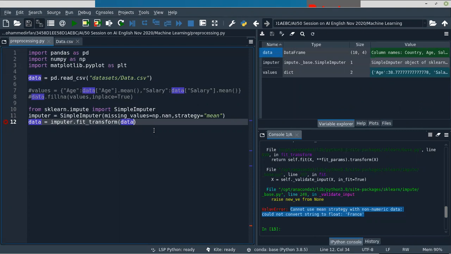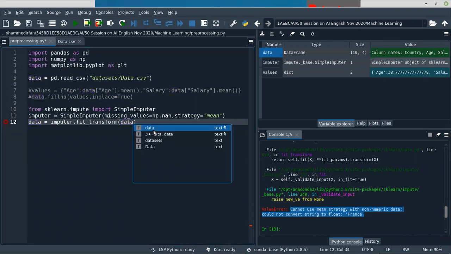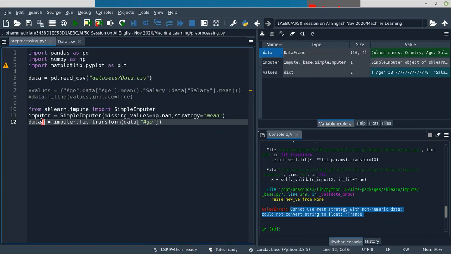So what I'm going to do is select data dot iloc, let's say. I'm going to select this column, or a simple way you can select one by one, like the age column, give the age column and fill the age column. A simple method will follow, okay?